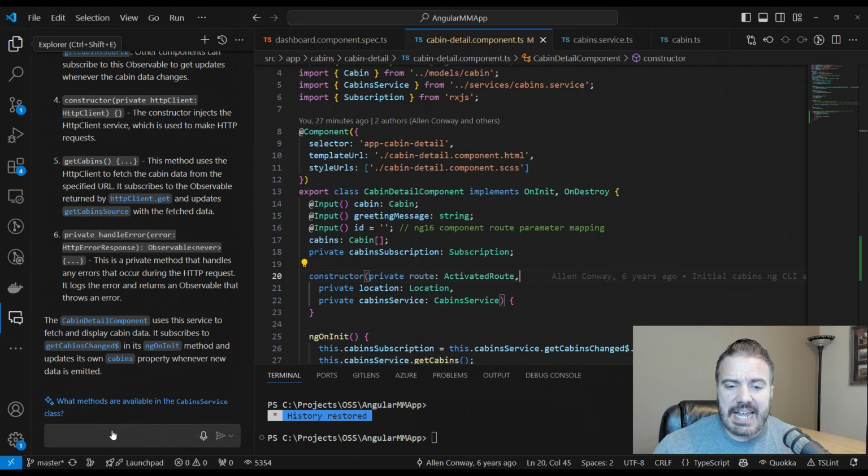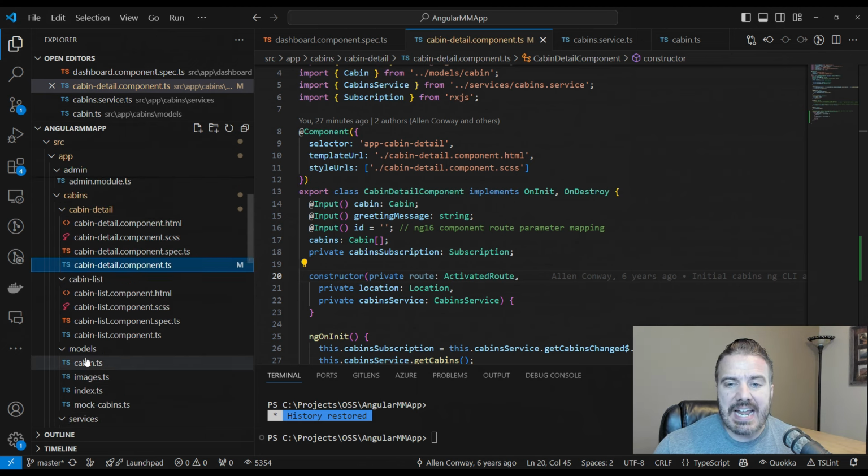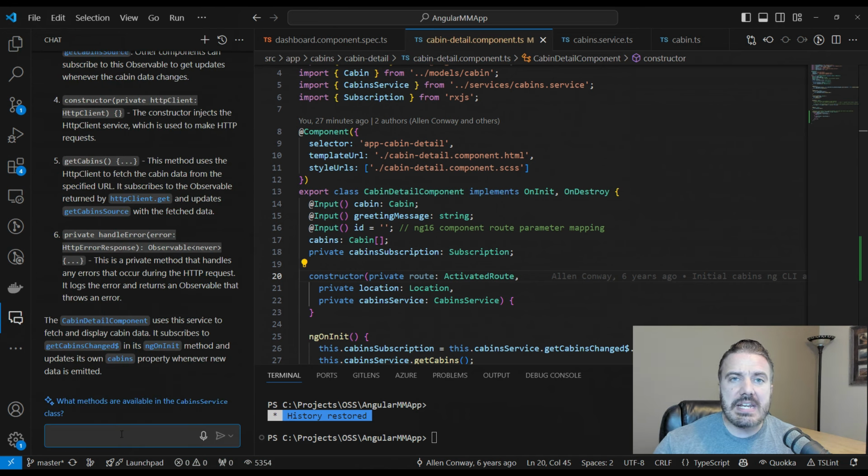So last thing to mention again is the @workspace agent. That is what is giving us context to the entire application. So if you need to ask something project-wide, that's when you're going to use Workspace. Maybe you're also going to have it generate code and ask it a prompt right here and say, generate some kind of utility method or a data fetching method or whatever. And by using @workspace, it has the context of your entire application to make sure that the solutions it provides are in line and consistent with the existing code in your application. So understanding context between inline code versus chat is important and helpful when using GitHub Copilot.